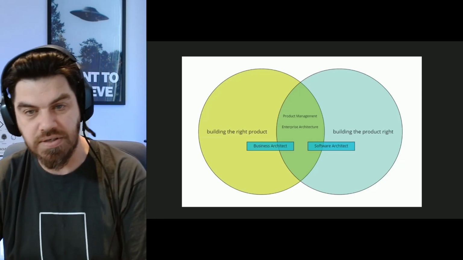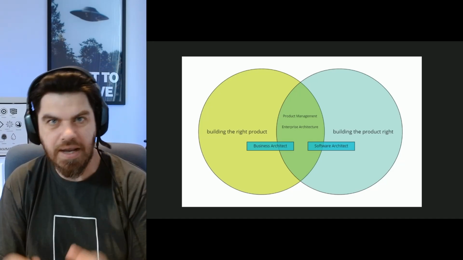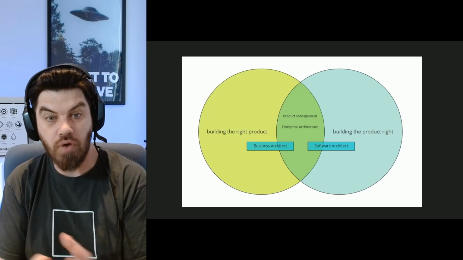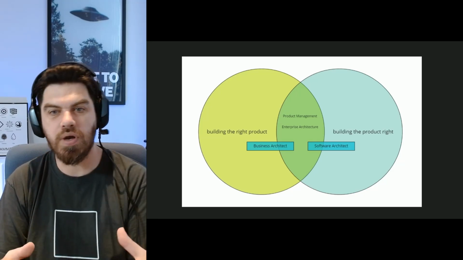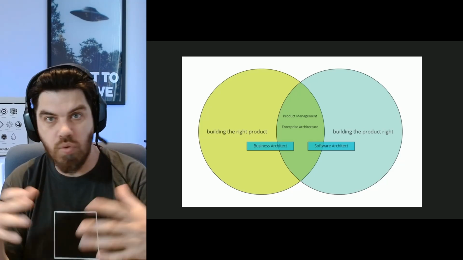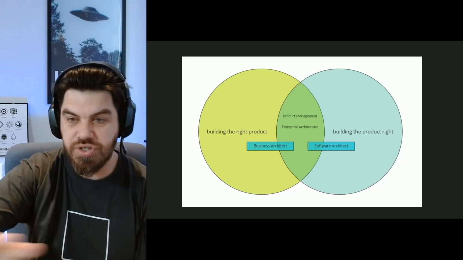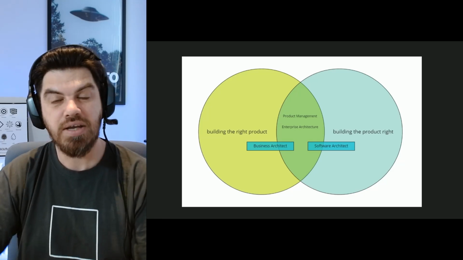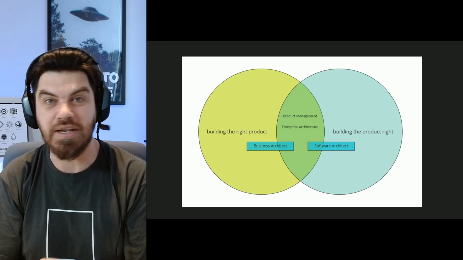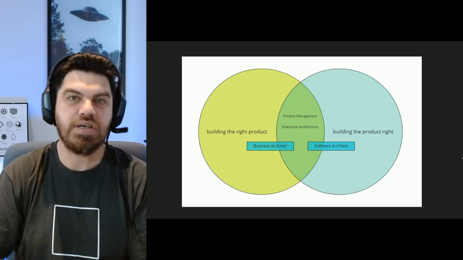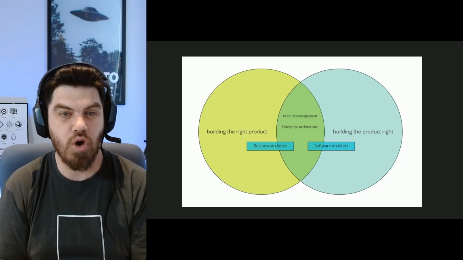But there are some differences. If we look at that green area in the Venn diagram, that would be the sweet spot. We are building the right product, and we're building it correctly. And this is where Agile wants to sit. This is where all our methodologies and everyone with good intentions in terms of building a design wants to be. Nobody wants to go to the blue area, building the product right, designing all of that part of the circle in the Venn diagram, only to cut it away completely. We don't need it.